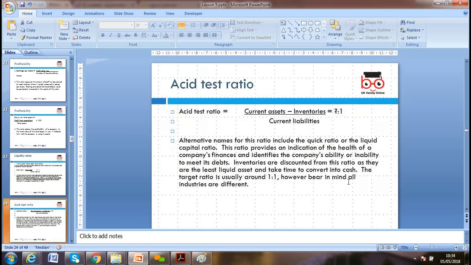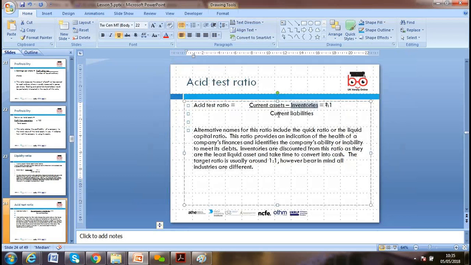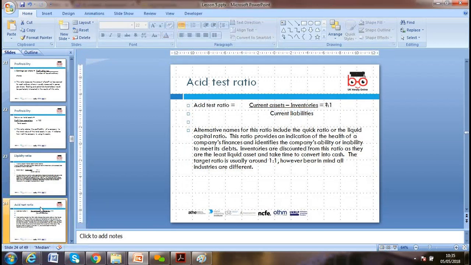So we will go through the acid test ratio, which is also part of the liquidity ratios, using the most liquid things. Sometimes stock is not most liquid, because maybe that stock we can't sell. So we look at total current assets, cash, prepayments, debtors, and we take out the figure of inventory and divide by current liabilities, which gives us our most liquid asset test ratio.